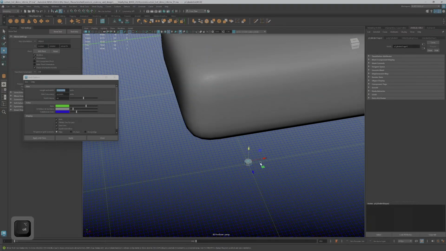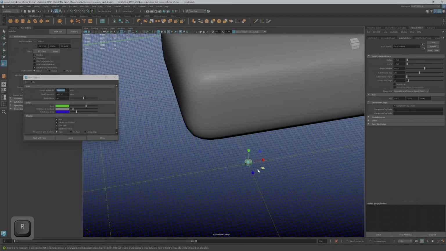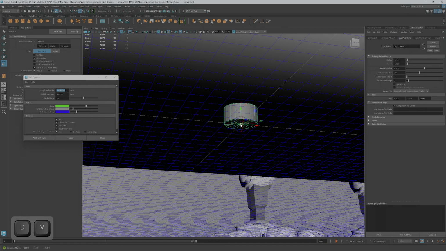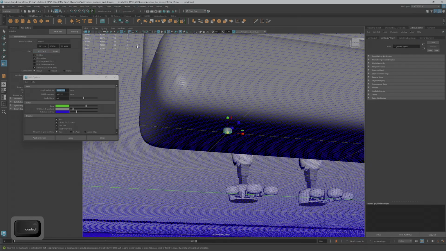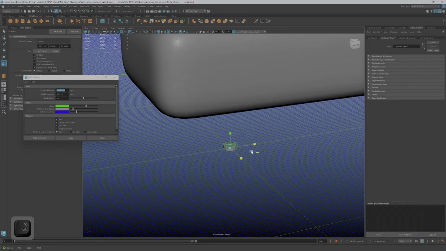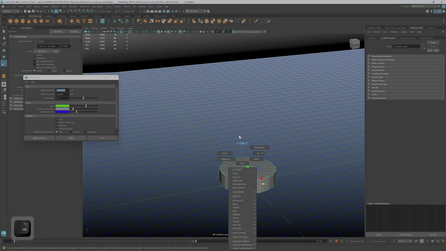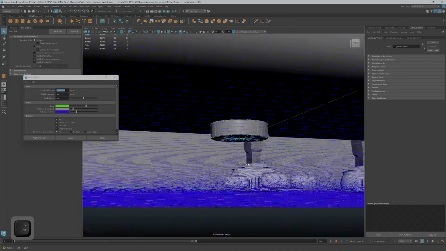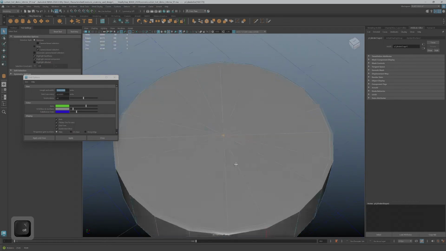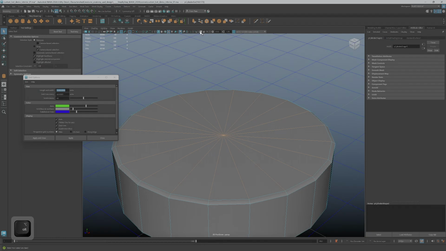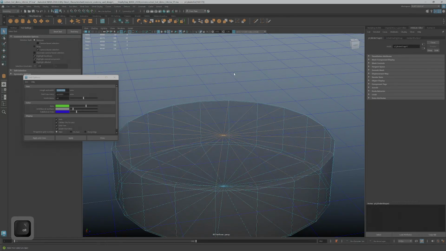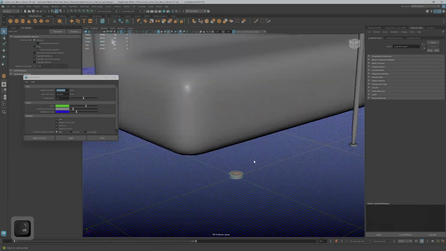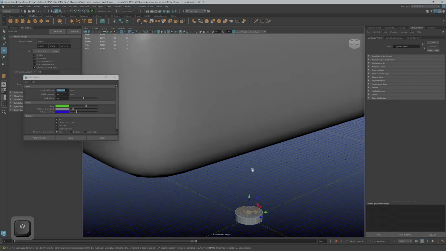So these tend to be bigger than the feet for the table. So as long as the pivot is on the bottom, which it's not, so let's go D and V, pop that down, freeze, delete history, and then scale it back out somewhere. There we go. And then now we can insert the edge loops around the top here. Again, switch to Q, my selection key, whenever I need to be certain I'm not accidentally moving or scaling something around. Go to X-ray mode to be certain you didn't accidentally grab anything. These little pieces won't bite you too much, but when you get going faster, it really can bite you bad.